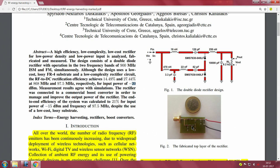What they have done is they have taken their RF-DC output and given it to a commercially available boost converter. Unlike the previous one, where we connected it to our own chip which had a multi-stage switched capacitor system, this uses a commercially available chip from TI, I think the BQ25504, as we will see as we go along, and then gives you something at the output.